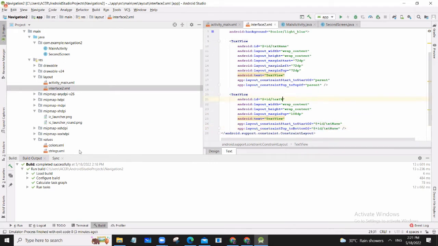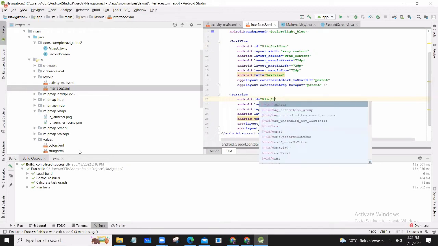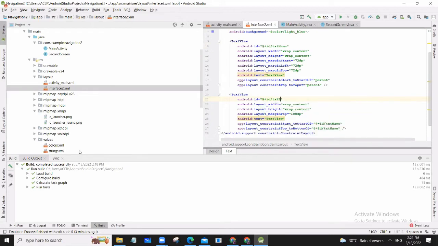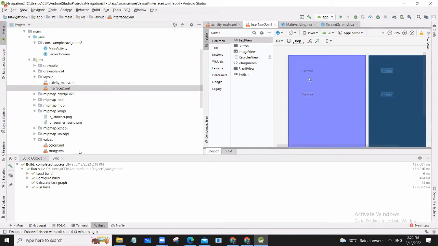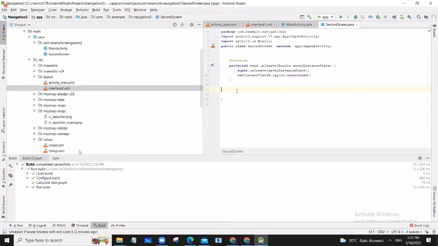Okay, then you can change the second one as text email. So these are the two text view. Okay. Now let's move into second screen Java file.